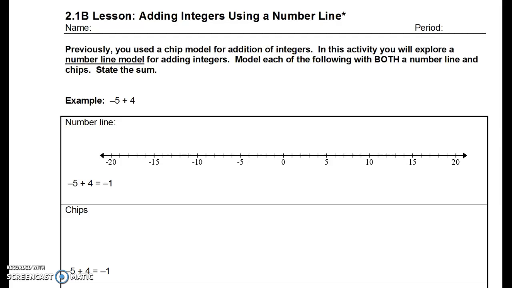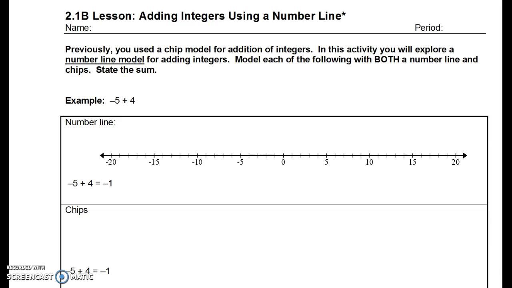And the lesson that we're talking about today is 2.1b lesson, adding integers using a number line. So if you don't already have this lesson out, please pause the video right now, take out your blank lesson pages, and you're going to listen along as I narrate a couple of the problems and then try them yourself. So again, if you don't have the lesson out yet, please pause the video and start it again when you're ready with a pencil and your module.